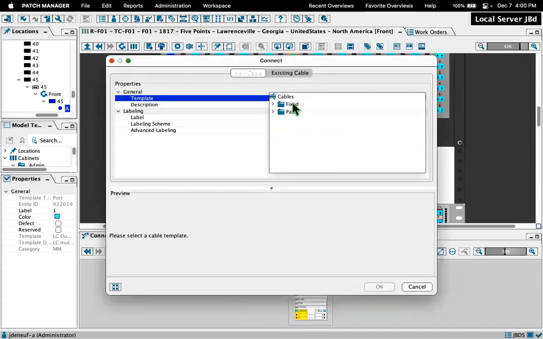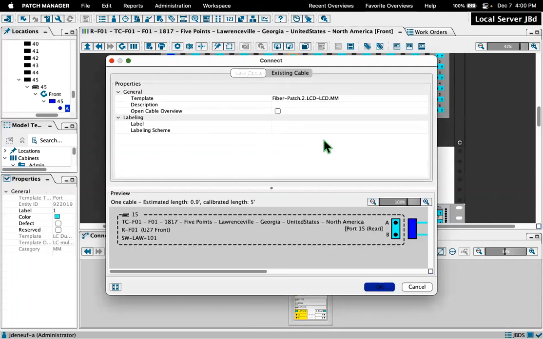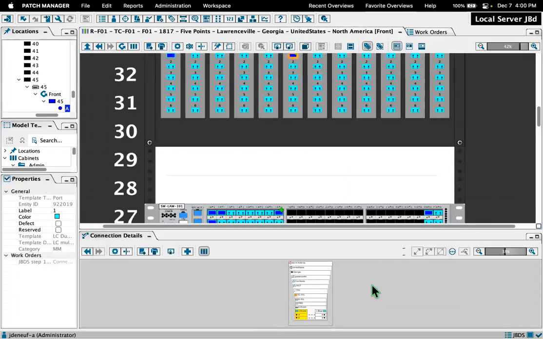And then you can pick the cable you're going to be using. In this case, I'm going to do a patch cord. It has rules to make sure that you're only doing LC connectors to LC. You can't put copper cables or anything else in it. So it really ties down the users to what they're doing.